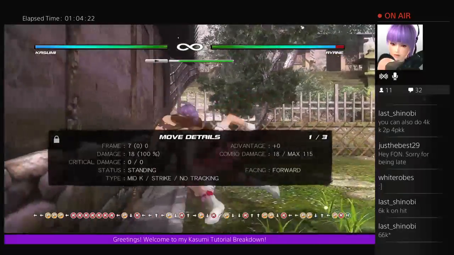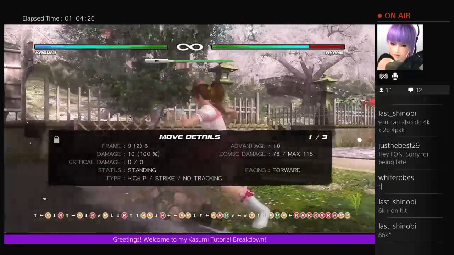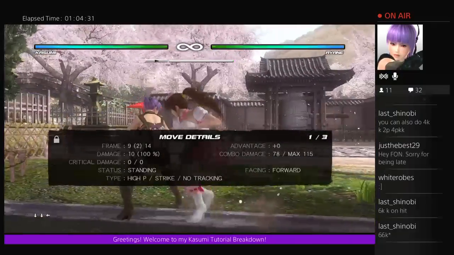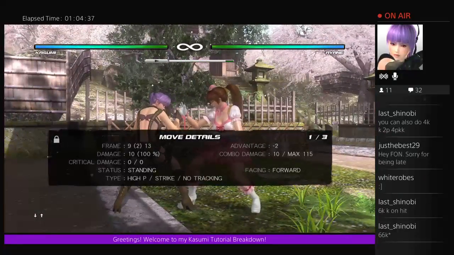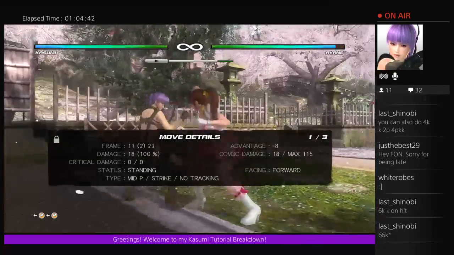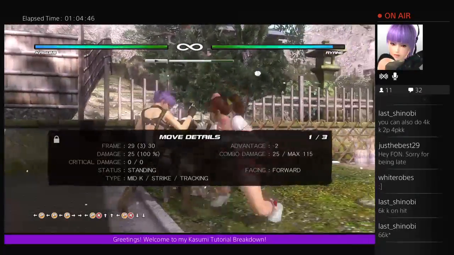The thing with these being strings is that if they tech roll, then you don't have to go for it, and you can just use PP or 6P to poke. Because there's a string after, you can end up hitting them on wake up.